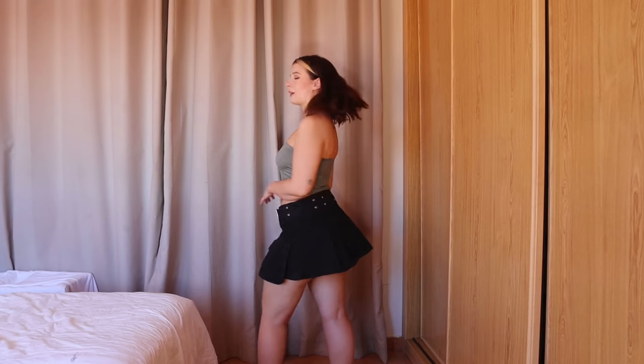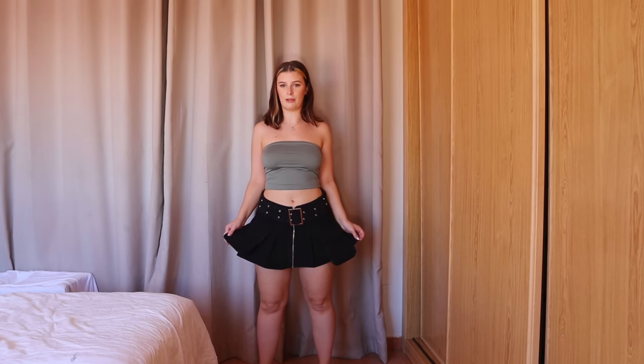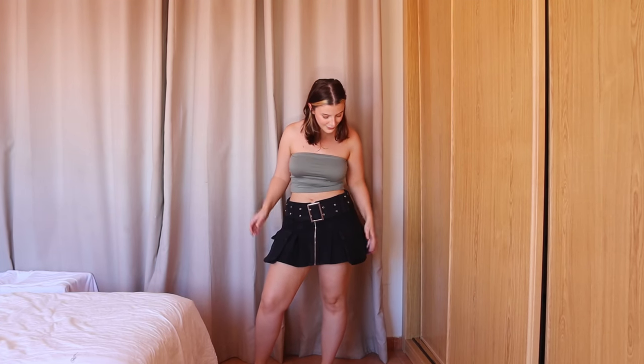I don't want to return this. And I also don't want to go and buy an extra large because that seems ridiculous. What do you guys think? Do we like this kind of look though? I think it looks really cute. Obviously, this is the top from the last two-piece thing. But yeah, I think I could definitely make this outfit look very, very cool. It's got the pocket on both sides.